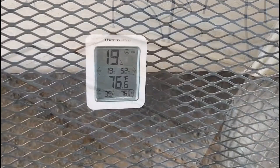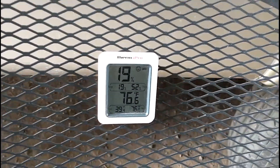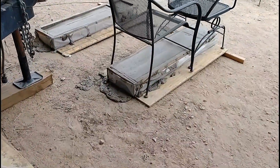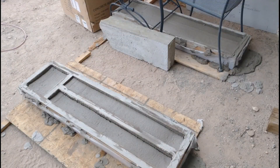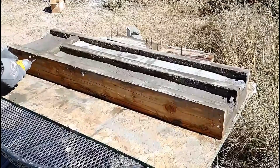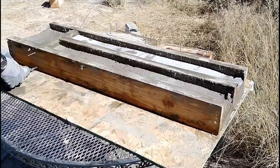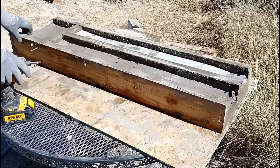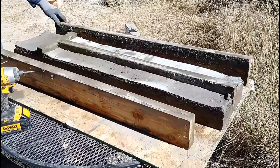Unfortunately it wasn't long before we started seeing some settlement in our standard mix. The temperature we poured them at was about the same and was a nice temperature — we didn't think that was a cause. But sadly the standard mix started falling, and you really shouldn't see any falling. It's only four and a half inches deep — you shouldn't see any significant settlement. That whole batch fell. Here we are the next day taking the forms off the standard mix test sample. As you can see, it fell pretty good, probably close to an inch. Pretty disappointing.